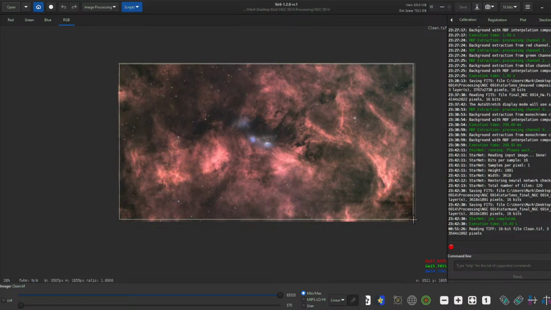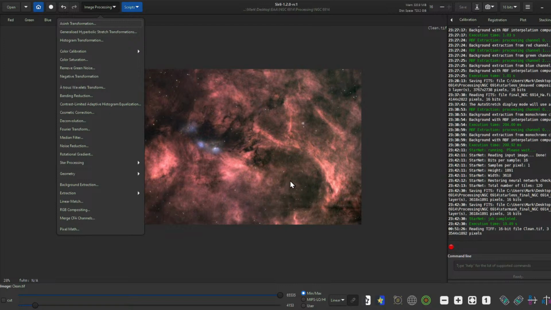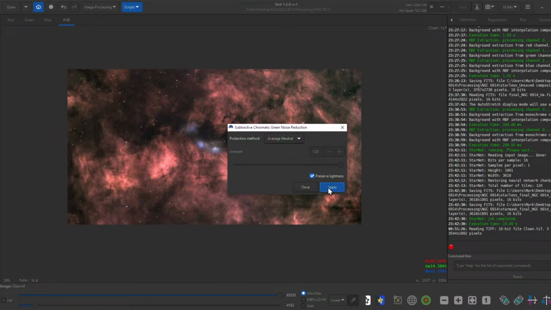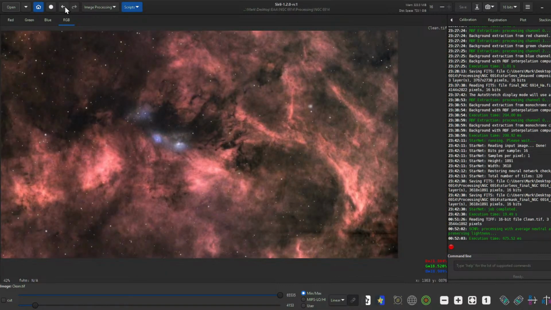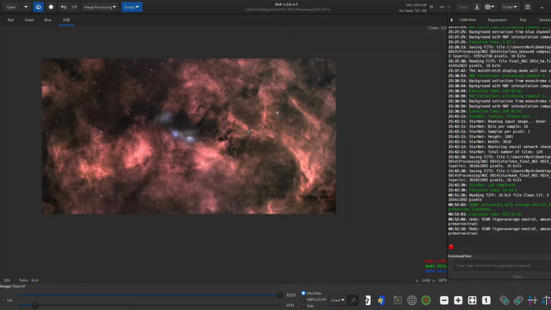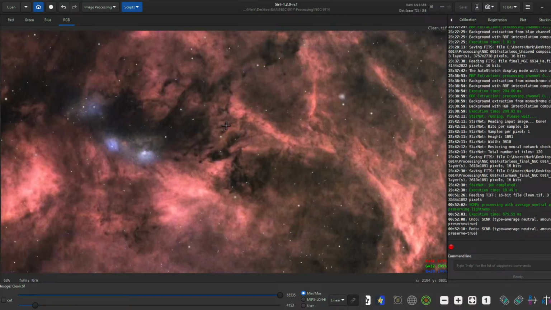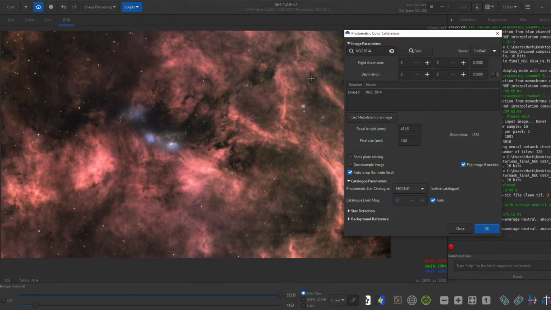Okay, I'm going to crop this a little bit. And then we're going to go ahead and try and remove some of the green. There's some green noise here I don't like. I can see it, it makes things a little bit browner. I don't know if you can see it on YouTube. I'm going to remove some of this. Okay, I think I did it. Let's see. Did a little bit. Good. Let's maybe do another color calibration. I don't know, who knows how things changed. Okay, let's try it.